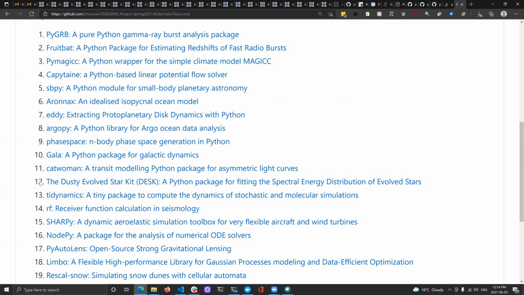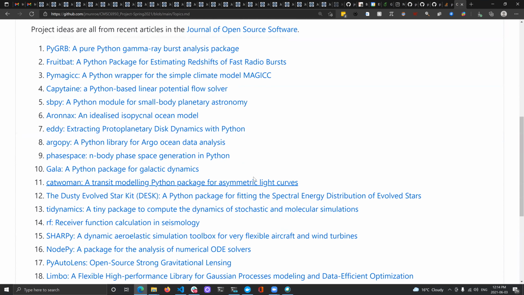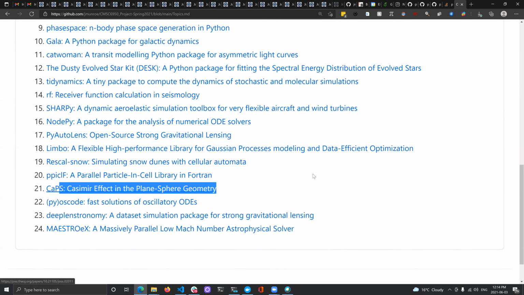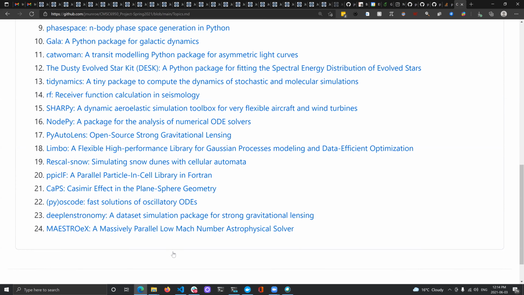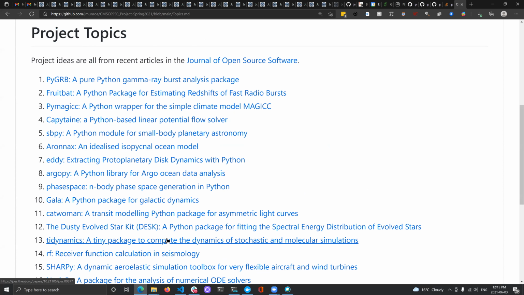They are often from astronomy, oceanography, seismology, Casimir effects of physics. It may not be your branch of science, but that's okay. It doesn't really matter, because the point of this exercise is not the science per se, it's a computational workflow. So step one of this project is I want you to go through this list and take a look at some of these papers and identify something that tweaks your interest.